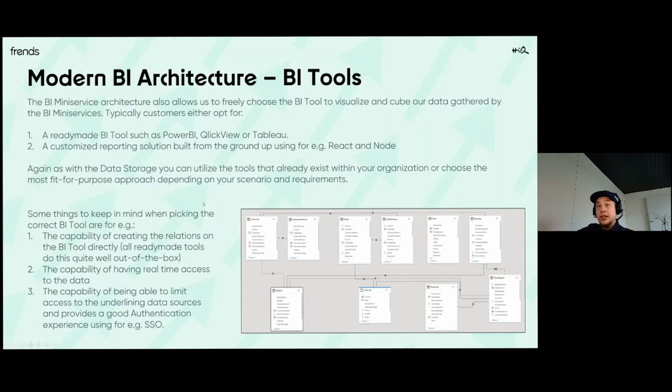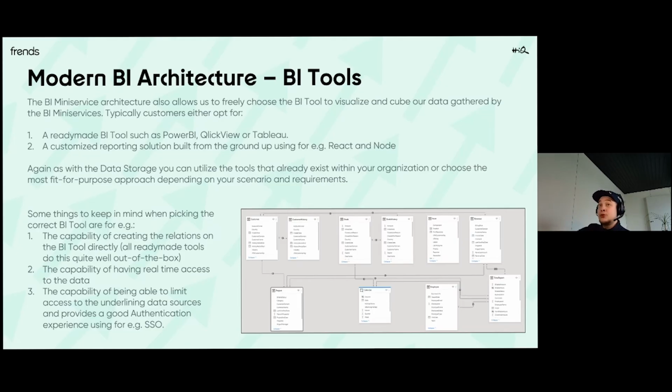Just in a couple of words, we could take a look at the BI tools themselves. We covered this a little bit already previously, but typically what customers choose to utilize for the BI tool to provide the visualization and the data cubing to work with the data are either ready-made BI tools such as Power BI or QlikView or Tableau, like I mentioned previously.